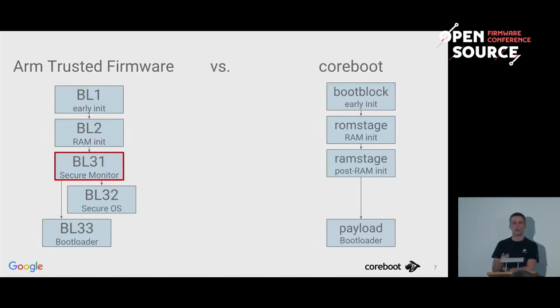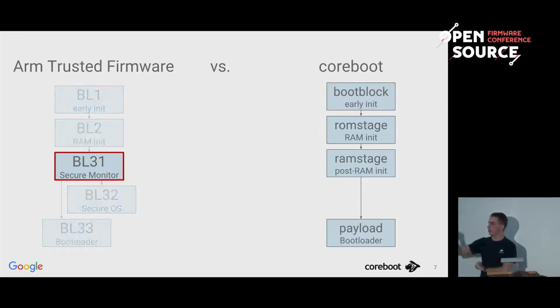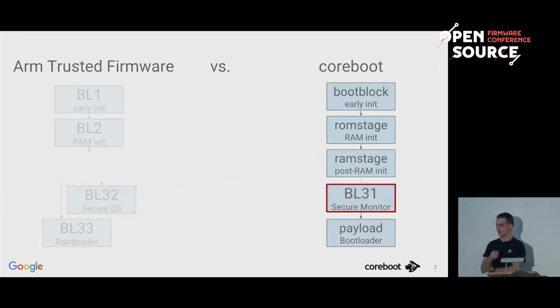So if we want a secure monitor on coreboot, we really don't need to care about all this other stuff. We can throw all of that away. All we want is the secure monitor part. It would be really nice if we could just yank it out of there and smash it in over here, which is essentially exactly what we did. So we integrate Trusted Firmware as a Git submodule into coreboot. So when you check out the coreboot source tree, you automatically have the Trusted Firmware source tree there as well and can develop on it. And when you build coreboot, it also builds Trusted Firmware and then picks the right part, that BL31, out of it and integrates it into coreboot at the right place. So it all works out pretty nicely.